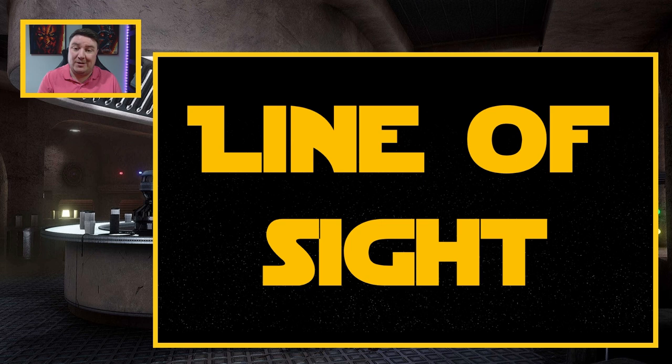Sometimes it doesn't make sense from an actual standpoint of I can't see that person, but yet I can still shoot that person. So sometimes it doesn't make sense depending on the terrain setup and things like that. But hopefully this video will explain absolutely everything you need to know about line of sight. So let's start by taking a look at how you have line of sight.